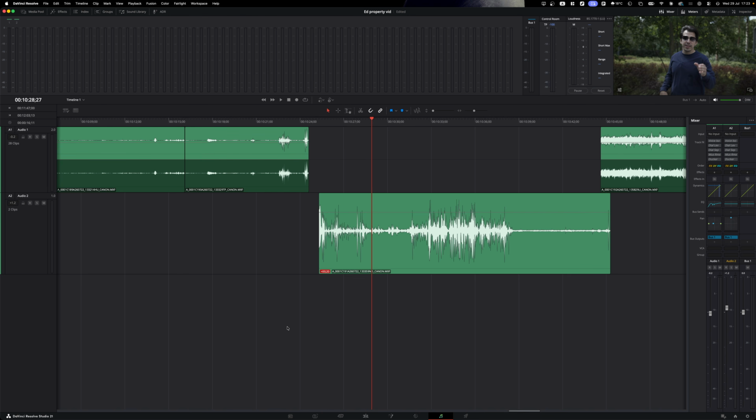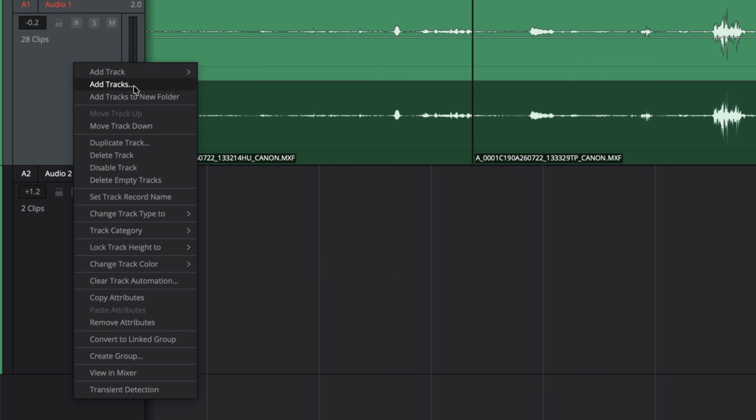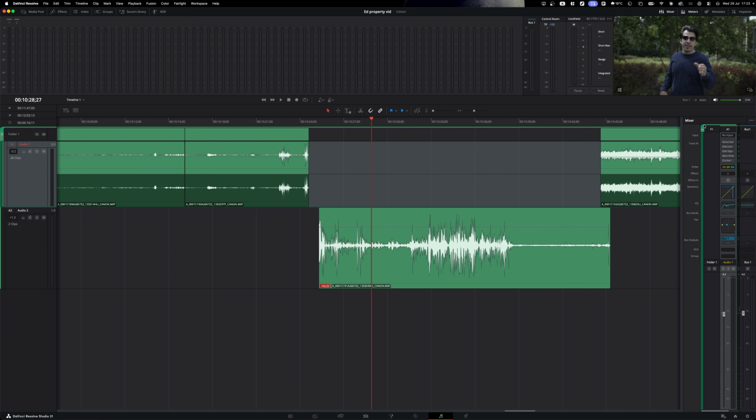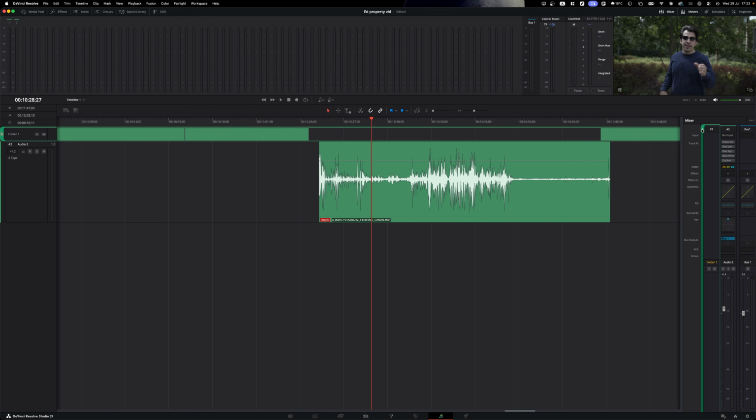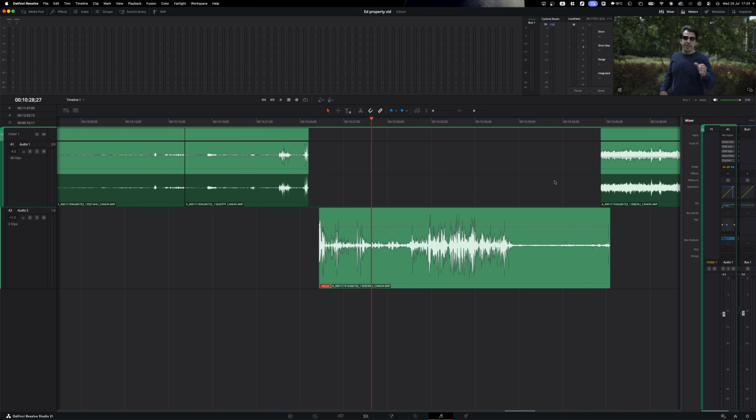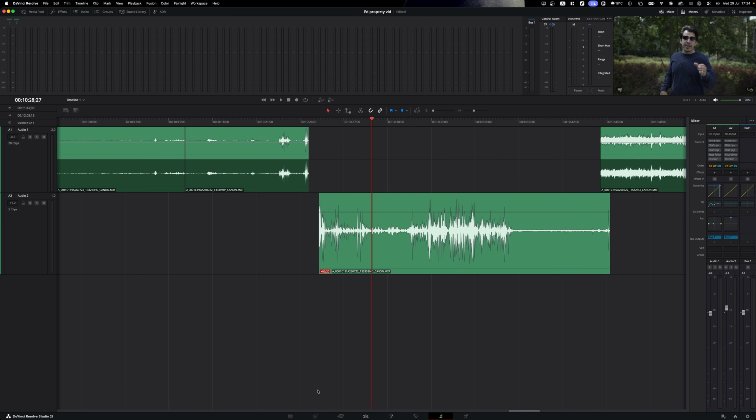And one more nice touch in the new DaVinci. If you've ended up with a lot of tracks and the timeline has turned into a mess, you can collapse them into a folder so they don't take up space. Right-click a track, add track to a new folder, and it goes into a collapsible folder track. You can add the others there too. The tracks themselves don't go anywhere and aren't merged. They're just visually hidden into one. And the timeline becomes readable again. A small thing, but on a complex project, it really unclutters the picture.